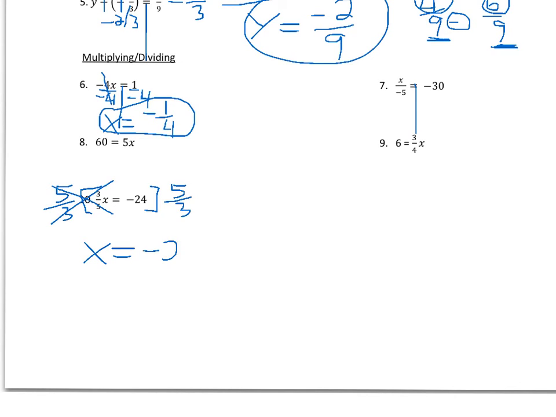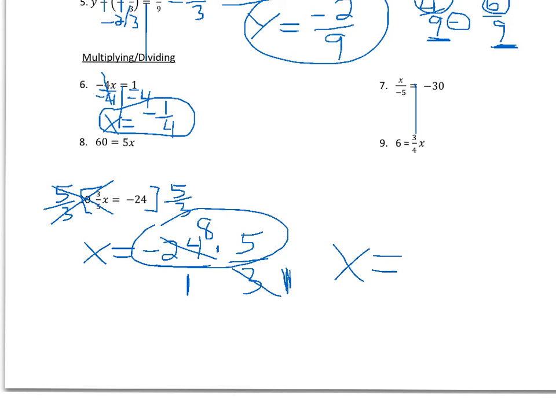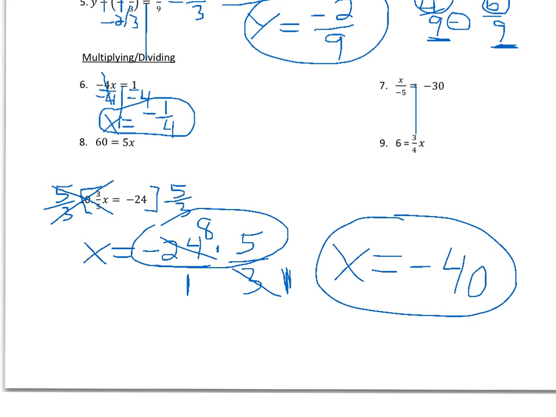Now let's show the work for this. So I have -24 times 5/3. Now it's real important when you multiply fractions, line up the numerators and denominators. -24 is the same as -24/1. Then I can cross cancel. 3 goes into 3 once, and 3 goes into 24 8 times. So then we have -8 times 5, which is -40. So that's our answer there.